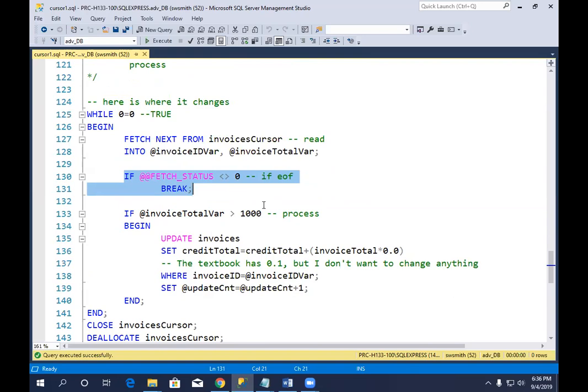Okay. This is a terrible way to process a database, but there are times when you cannot get out of it. So this is usually the first piece of advanced database. Don't do it. You now know how to do it.